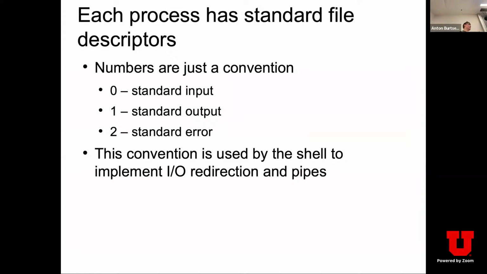Again, I already mentioned that. How do we read something from a keyboard or write something on the screen? This idea is abstracted by the console interface, right? I said that they made a convention that these three file descriptors are special. Printf is a better example for simplicity. Printf by default goes to file descriptor one, standard output, right? And there is also standard error, because output interacts with a user, and standard error goes to some kind of system logging facility to log what's going on. This convention, that the program by default reads from zero and writes to one, is a useful convention, which will allow us to implement the idea of IO redirection in a second.